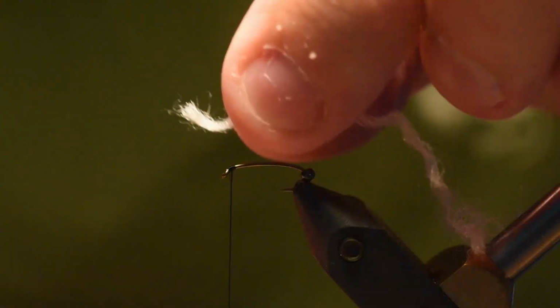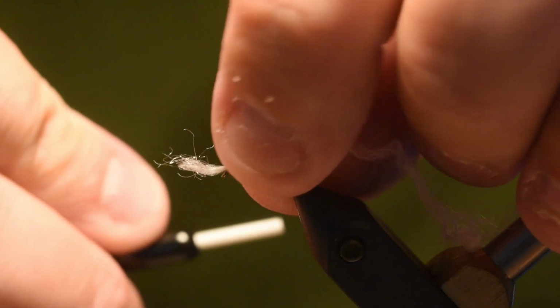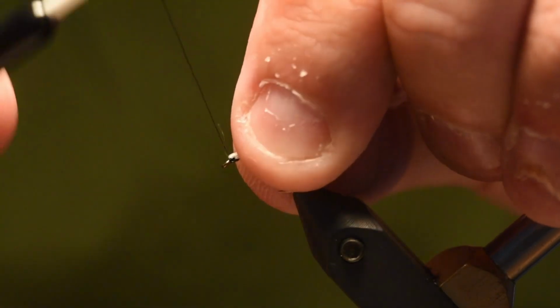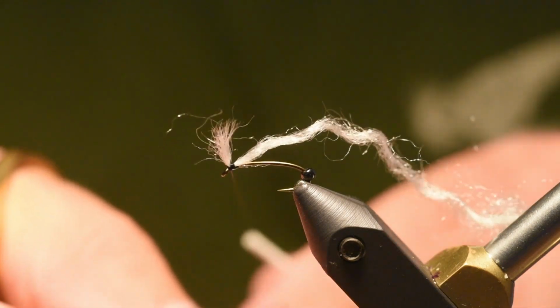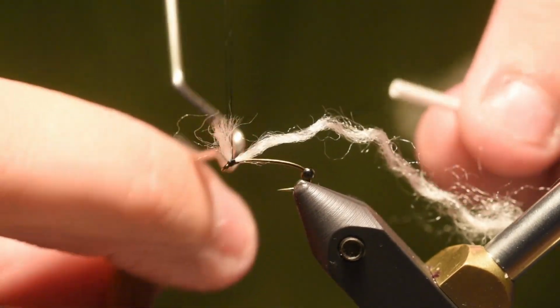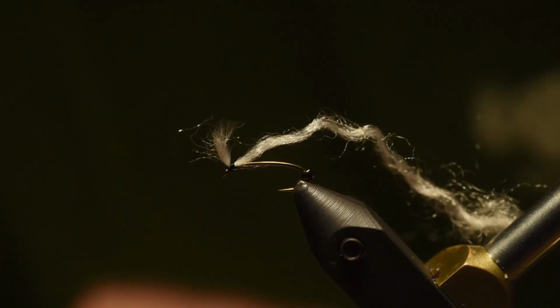I've just got some white yarn here as my gill material. You can use whatever you like. I like this stuff here. It does pretty good. Just a couple wraps. You don't overdo the wraps or else that bead's not going to seat nicely. And a couple wraps in front to really secure it in place. And I'm just going to go right into a whip finish here. Just 3 turns. Nothing crazy. I'm going to trim away that thread.